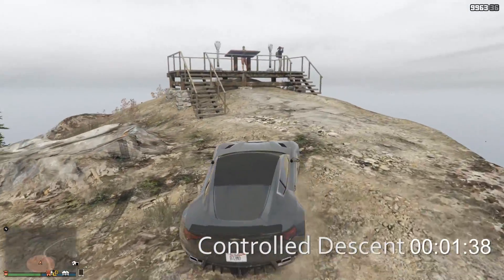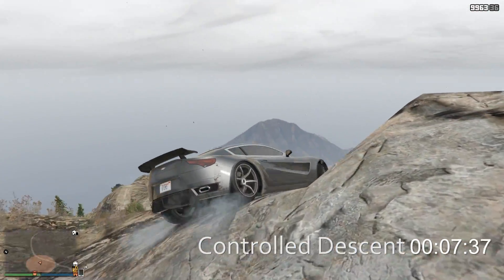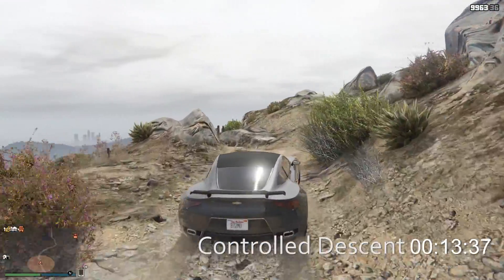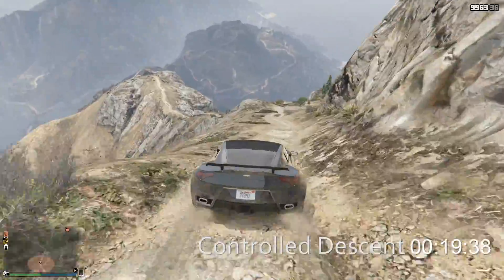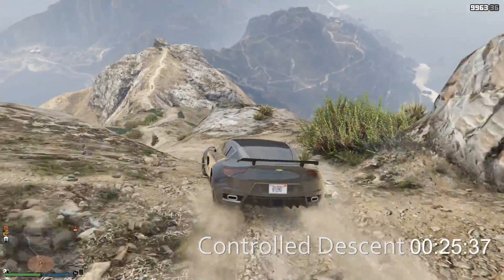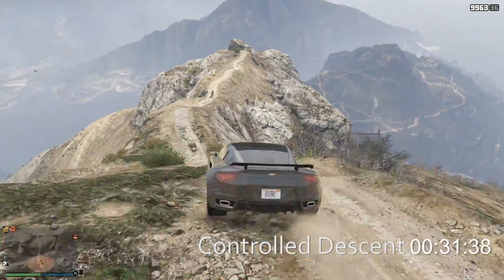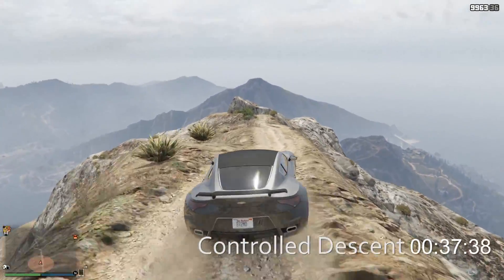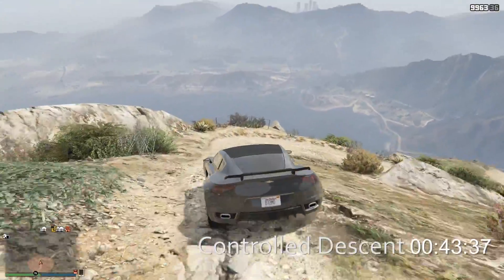But that means we have to do the controlled descent. It looks like it could start raining at any second, so hopefully it holds off until we're all the way down to the bottom. Just tapping the throttle now and then to get it going until gravity can take over. And then it's a matter of getting on the brakes. The 770 has really good brakes — they don't lock up easy. They can lock up if you want them to, but it's not just an on-or-off type thing. Excellent brakes on the 770 to keep the car under control, which should make this a fairly effortless downhill run.